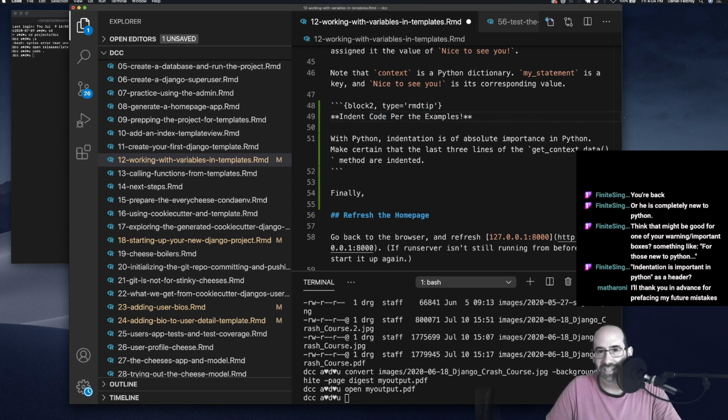With Python, indentation is of absolute importance. It is how code blocks are defined. If you make certain, in this case, that the last 3 lines of the get context data method are indented.